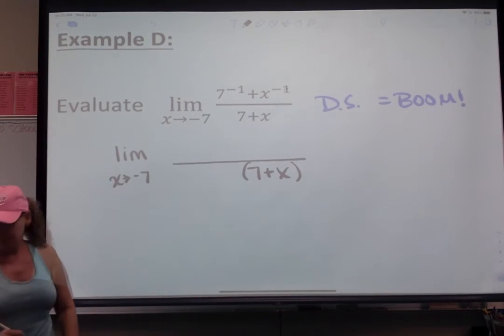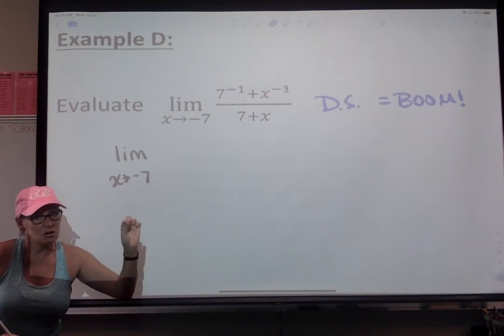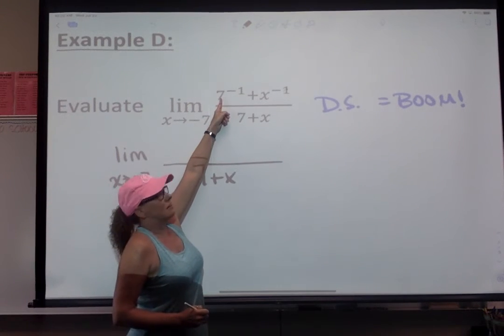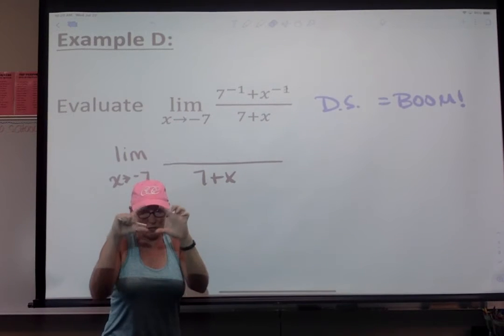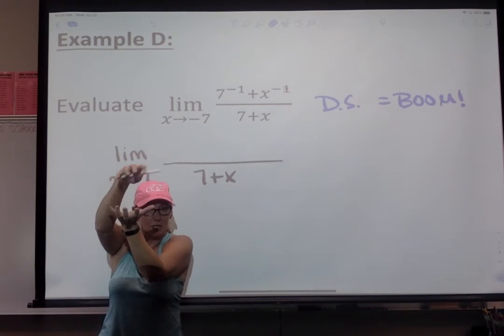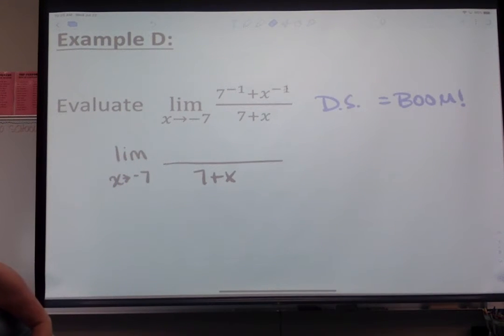So, that's a bad idea. So what we're going to have to do is look at each term in its own little fraction. And here's what I mean by that. Take the 7 to the -1 power. Currently, it's 7/1. It's a tiny little fraction, 7/1. Move the 7 to its own little denominator. Here's what it looks like.